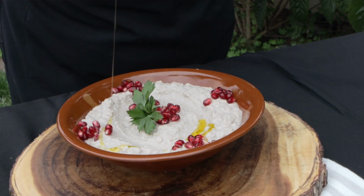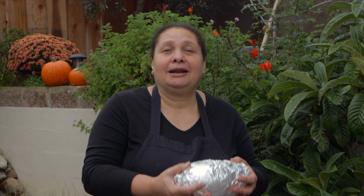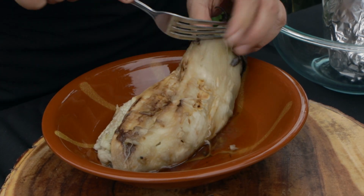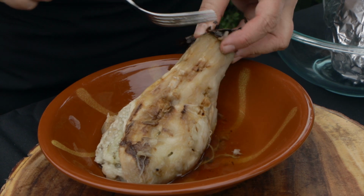Today our star is the baba ghanouj, the eggplant. So what you need is to wrap the eggplant in aluminium foil and put it on top of the stove, because you need the smoky taste for the baba ghanouj. Roast it until it's soft, and then you peel it. I already did. You see, it's so easy to take them out when it's hot.